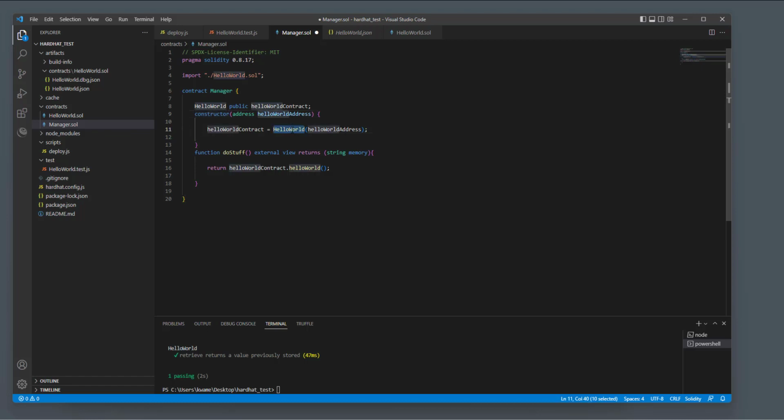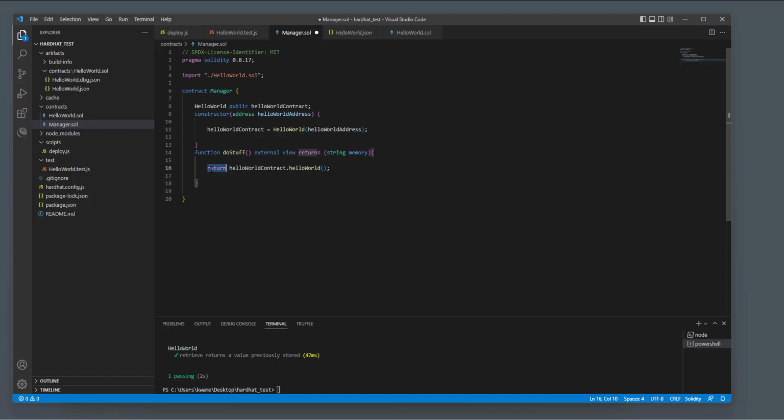We populate hello world with the smart contract address, right? So this knows or can talk to this hello world. We pass that into a variable. And now inside of the manager, it has a function called doStuff, which returns a string.